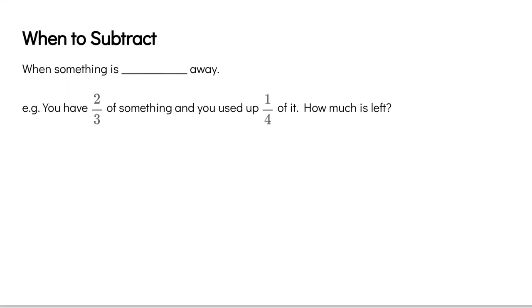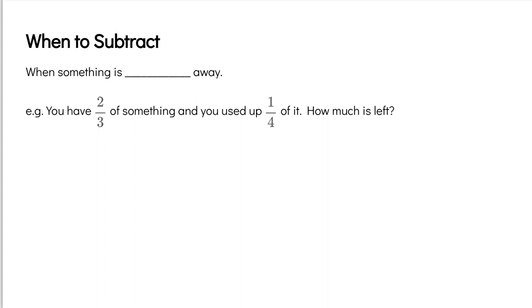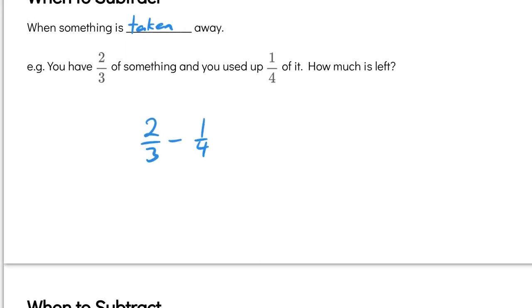When to subtract. The first situation that we'll talk about, which most of us are very familiar with, is when something is taken away. Then you can use subtraction. For example, you have 2/3 of something, and you used up 1/4 of it. How much is left? The expression you would use is 2/3 minus 1/4 to get your answer.